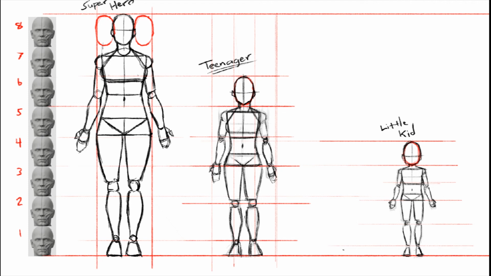Alright, so there you have it. So here is a little kid, and an important note that I want to bring up is that the head size is not changing, but your body proportions are shrinking proportionately. So with using this method of taking these halfway points and then shrinking all the proportions to match, you're going to be able to create characters that are both young and old, but also maintain correct proportions without having to pull up a model every single time. So hopefully this was clear and not too confusing.